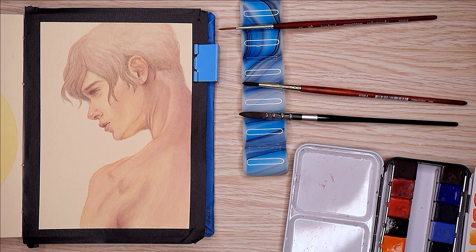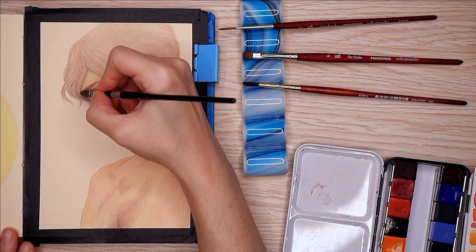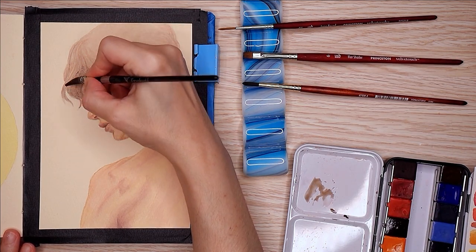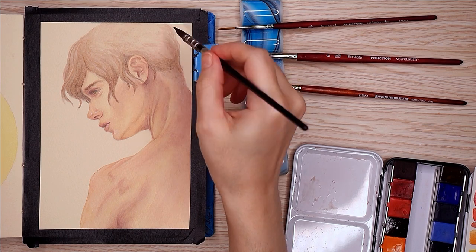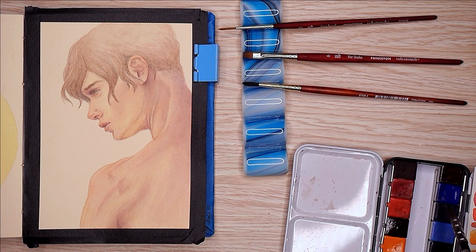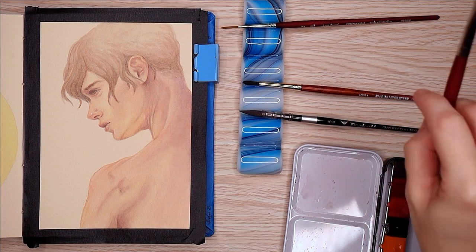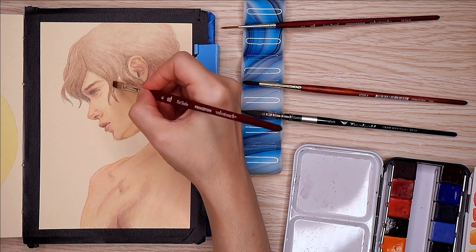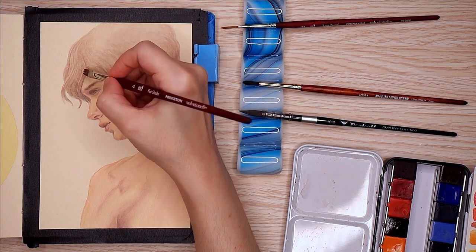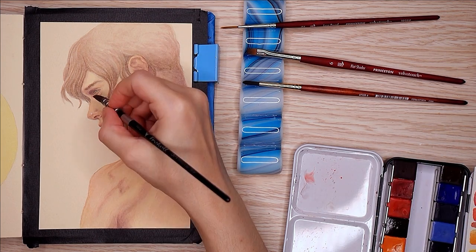So yeah, this was just a pretty simple piece. Unfortunately the camera loses a lot of the red — it was a lot more red in person. That Medici red in this palette is so gorgeous, and I really wish it showed up a little better on the video. This piece filmed better than I was able to take a picture of it — it was impossible to take a photo; all the red was just gone. I appreciate it for somehow giving me a little motivation during this time. I really liked the way the granulating paints look on this paper too.